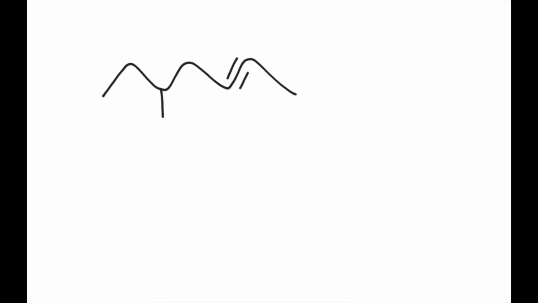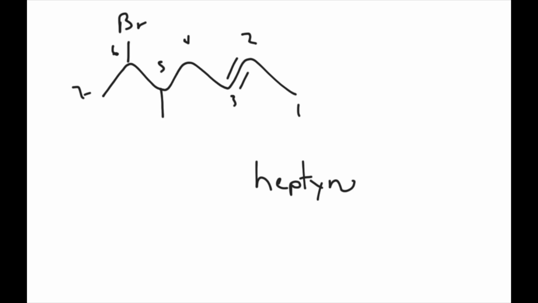Similarly, if we had a compound with a methyl group instead of the bromine, the same thing would happen. In fact, if we even put the bromine on here as well, the alkyne group still takes precedence overall. And by naming everything, we're going to start with the number 1 carbon here, 2, 3, 4, 5, 6, 7. Again, this is a heptyne group. This is in the 2 position as well. So now in the 5 position we have a methyl group. So I'm going to write up here that we have a 5-methyl. And in the 6th position we have a bromo.